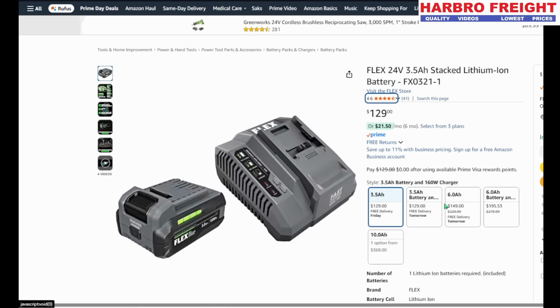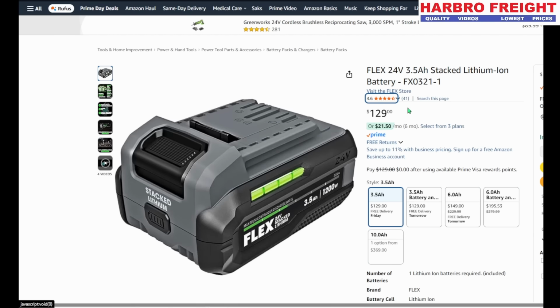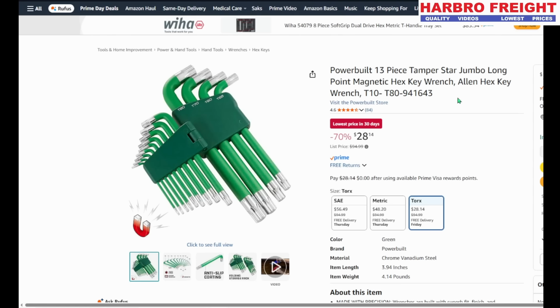And it looks like they have this deal across the board here, but best price on Amazon if you're in the Flex line. I'm assuming that's a good deal for a battery. I might be wrong, but lowest price on Amazon. Next, Powerbuilt 13-piece Tamper Star Jumbo long point magnetic hex key wrench, Allen hex key wrench. Lowest price in 30 days. Always great to see. 70% off. I don't believe it, but I'm sure it's still the best. I guarantee you it is the best price that it's been.